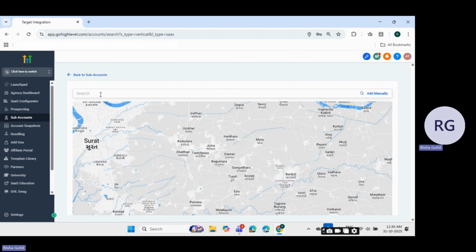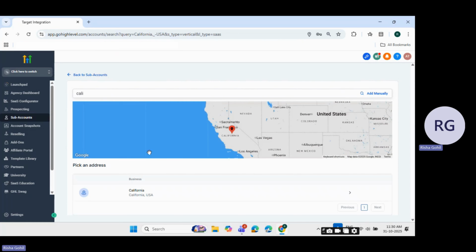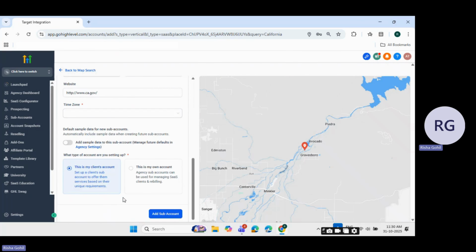Here it will ask you to select your location. Let us say, for example, I'm adding California, USA. You will simply select it over here, and then you will have to fill out this information.